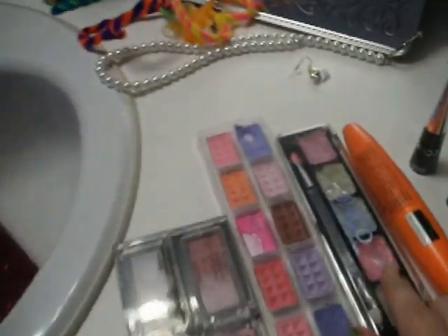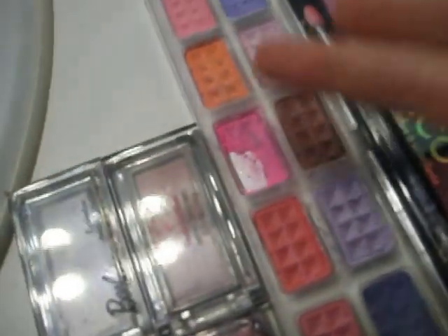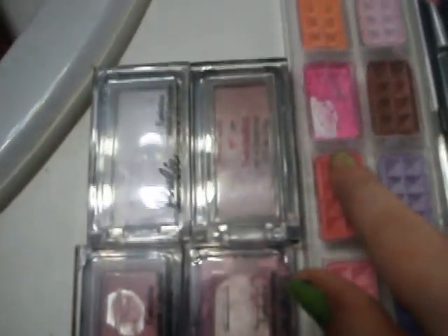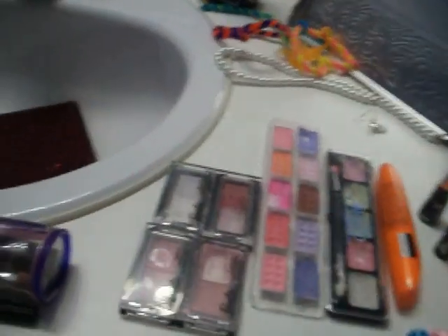I have eyeshadows: a dark blue, a light pink, a very light purple, a reddish sort, a brown, a Barbie pinkish, an orange, a sort of purple, an orange, a purplish blue, and a pink. I feel a little dizzy on camera, so I'm just going to tell the colors.